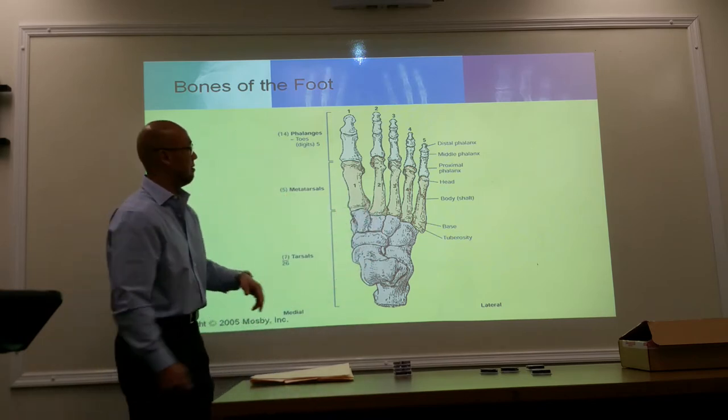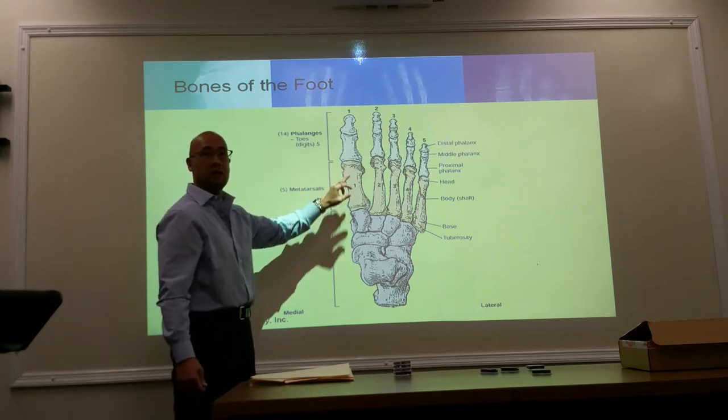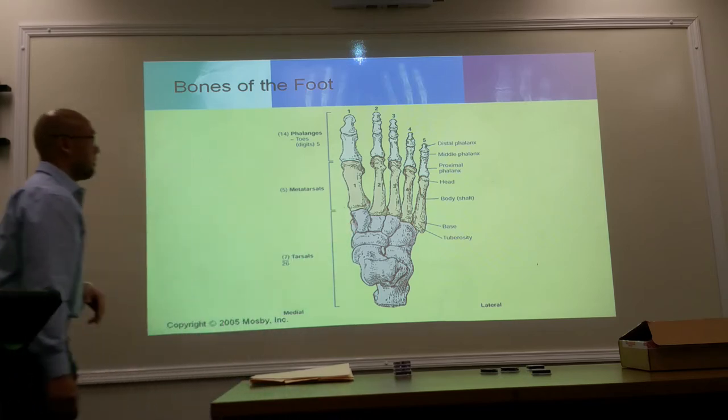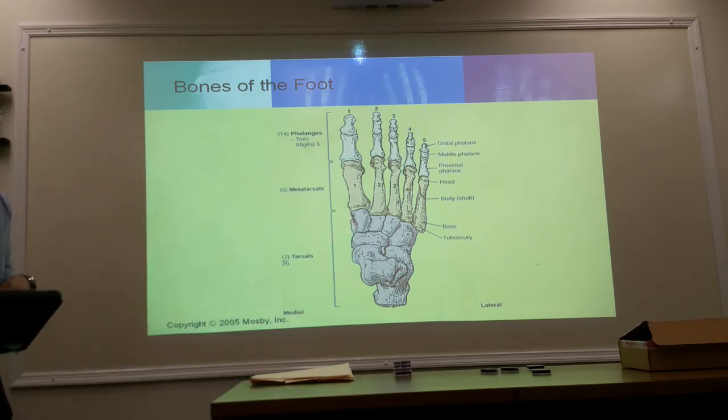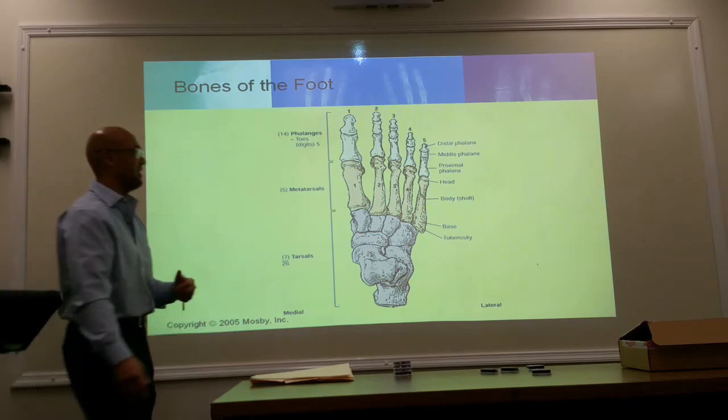Just like in the hand, the distal end of the bones is the head, then you have the body, and then you have the shaft. The base, you mean, right? What did I say, body and shaft? Yeah. Thank you. Body and the base. Okay, body and the base.